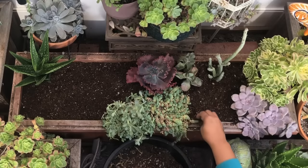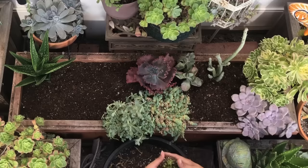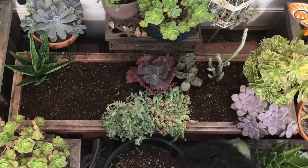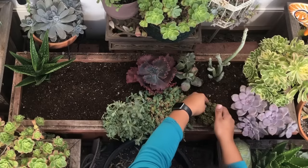Those are not pretend plants. No, they're real. So you have to be careful with them, huh, Papa? Yeah. Be careful with them and don't drop them and don't break them. My little sedum garden over here, I guess.